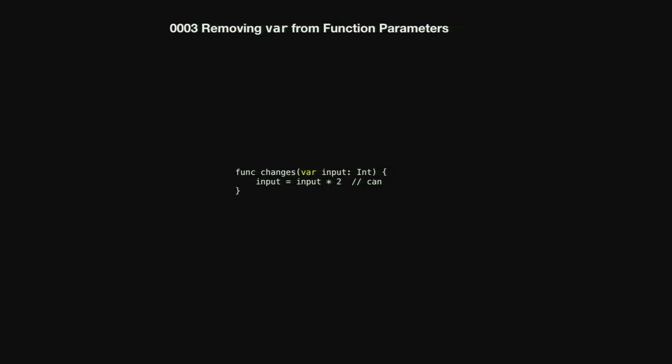When you call a function in Swift, by default, it makes an immutable copy of its parameters. So you are not changing what you pass to it, it is making an immutable copy of the parameters. So if inside you want to change the value of input, you have to mark it as mutable. So when I put var there, var says when I call changes, it will make a mutable copy of what I pass to it. This is going away in Swift 3.